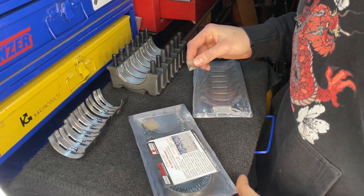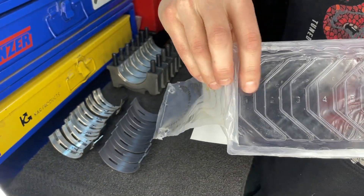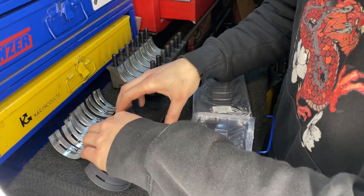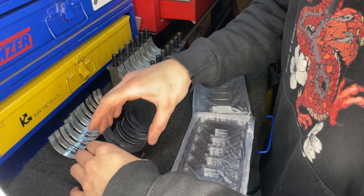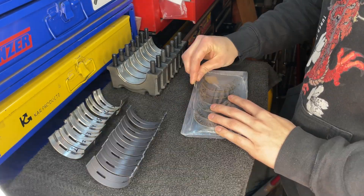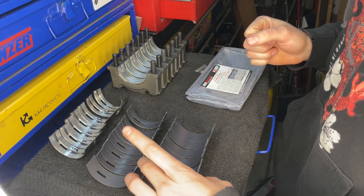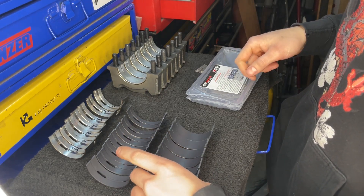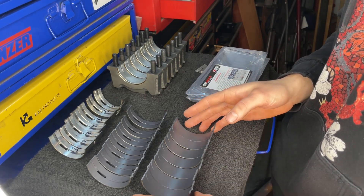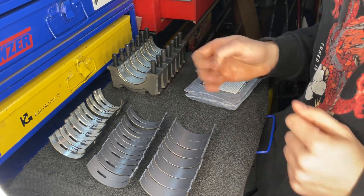So I'm going to go ahead and open these up. A cool thing about this is that it labels all of them from 1 through 8 for all the bearings — number one, two, three, four, five, six. The big thing about these that I liked and really wanted was the fact that they have the Hemax coat, which is King's special coating. It's resistant to wear, so these should last longer and ultimately take more of a beating for a lot longer. That's why I opted for these.